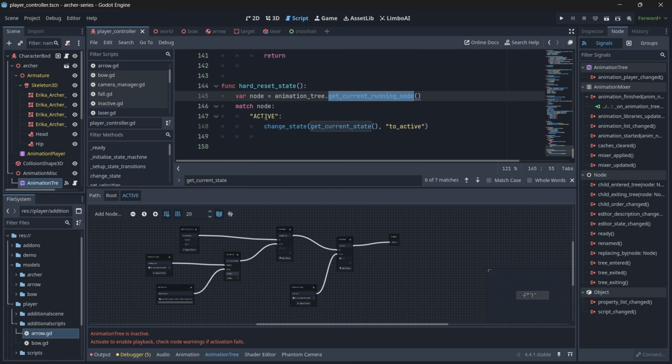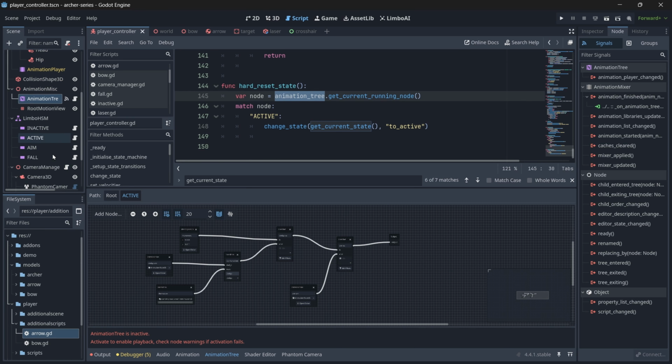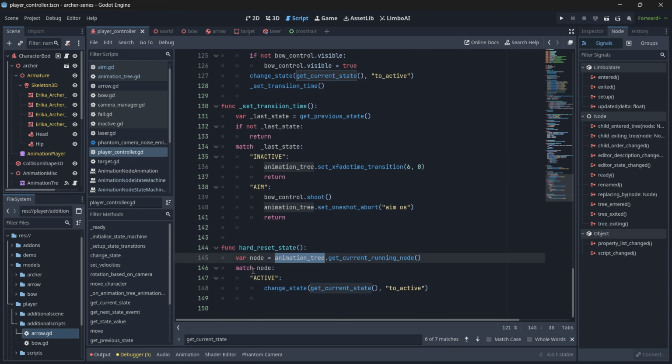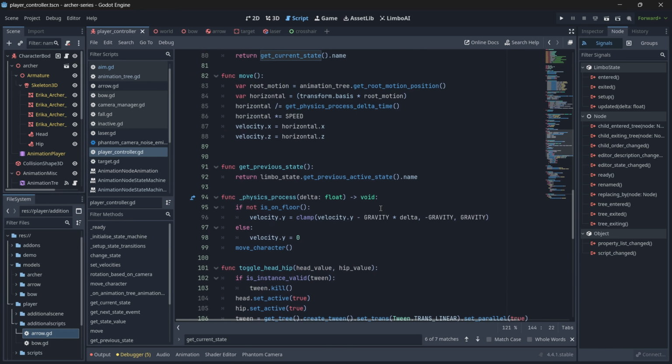We are in the active state of our animation tree, but in the Limbo HSM we are in the aim state. So at that time we just match to which state we are in. If the running node of the animation tree was active, we hard reset our state by calling the change state function, and we get our current state, and then we pass the event that we need to pass. So this is how we reset the state, and this is how the complete controller will be working.